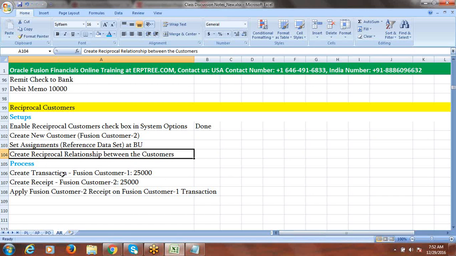Okay, now we'll see the process. We'll go and create the transaction against customer 1 and we'll create receipt with the 2 and we'll apply the same on customer 1 transaction.